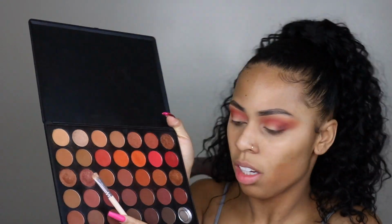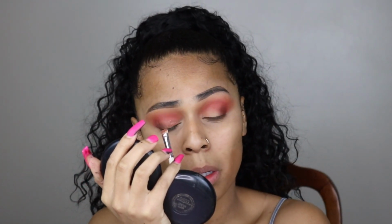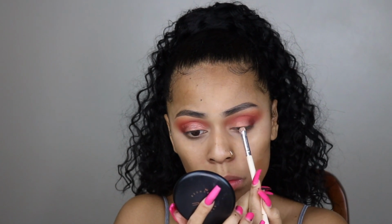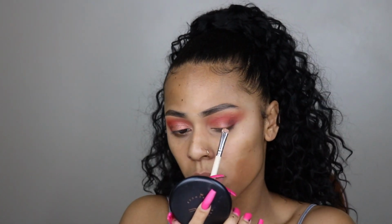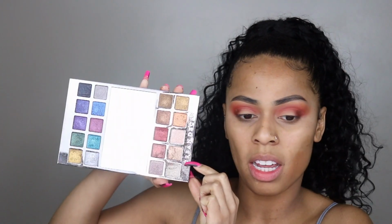I'm gonna sort of cut my crease in a sense. And with, I don't know what shade, this is more of a rose gold. I'm gonna go with this one right here. Shade right here called Maiden. It's like a pearl gold color.